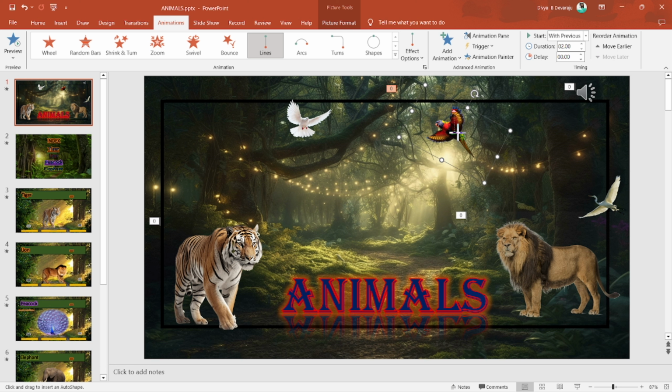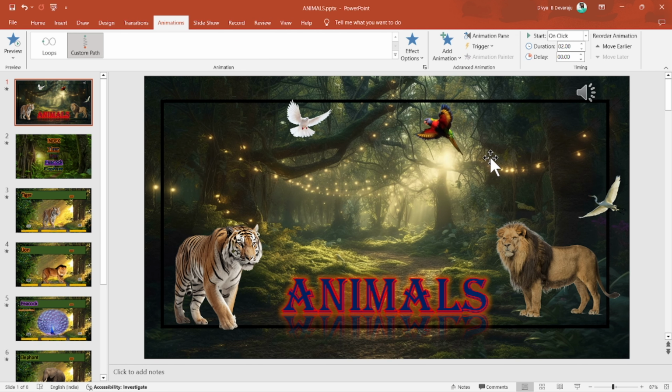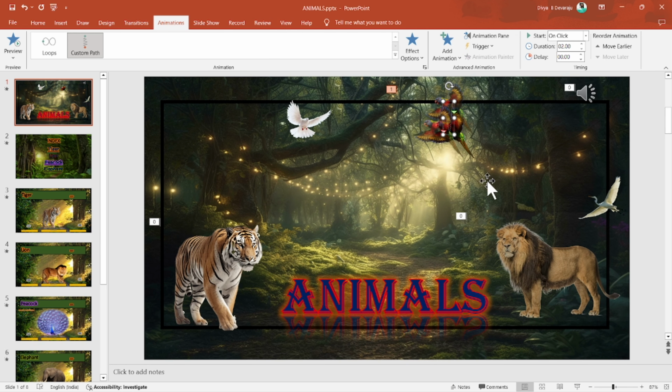So let's see if this, okay, it's still on the top. I can still see the small line. I'm going to make it go down like that. Okay, so it's going to go up, down.